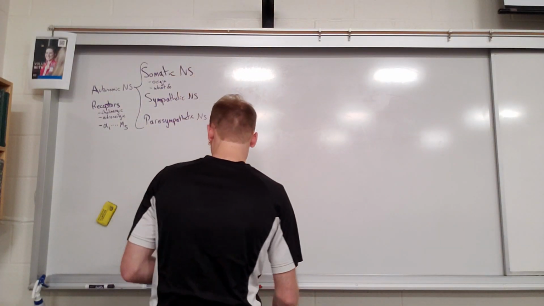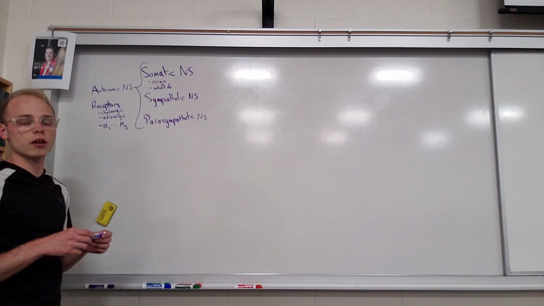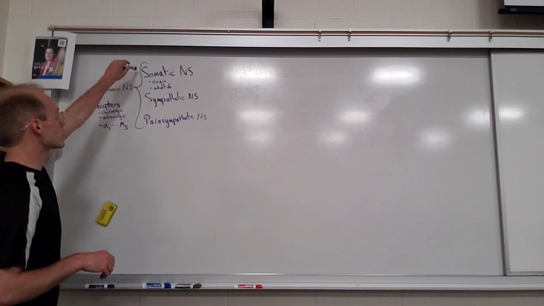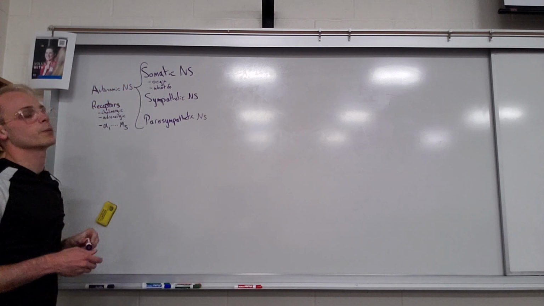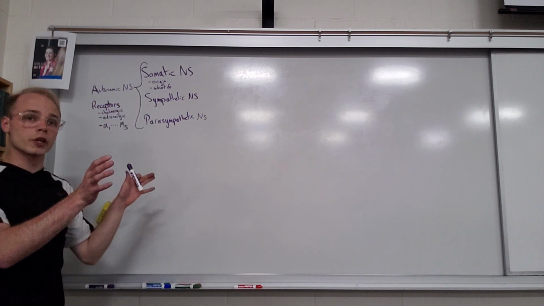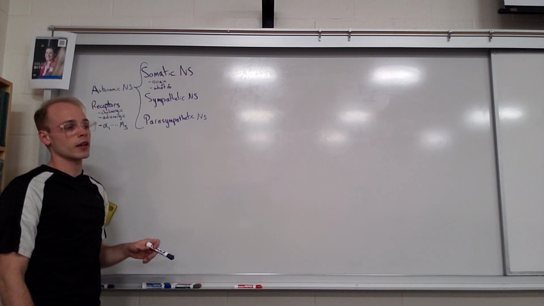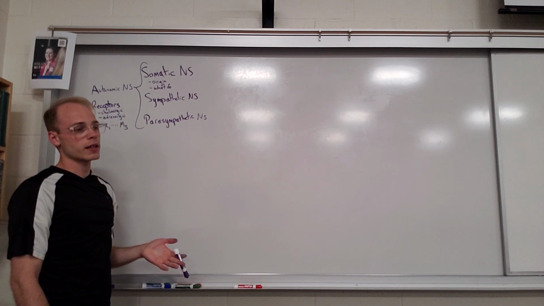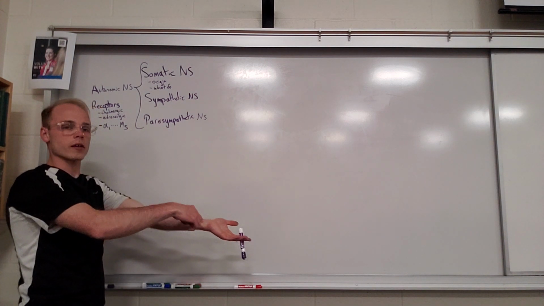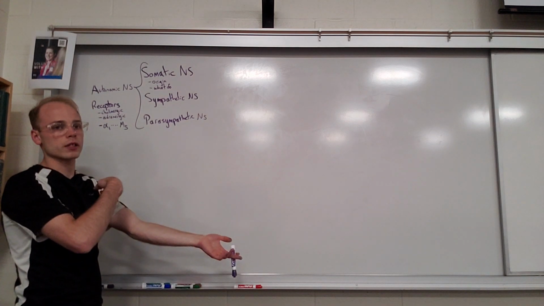Alrighty. Number 4, we're going to talk about the autonomic nervous system, which includes the somatic nervous system, sympathetic nervous system, and parasympathetic nervous system. To give a very brief overview of what each one is, your somatic nervous system is any of the receptors, like, I press on my arm and I can feel something.